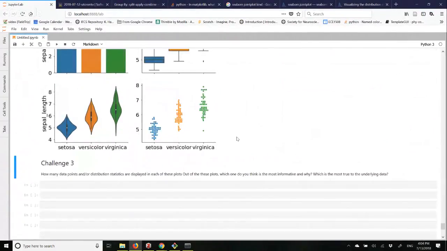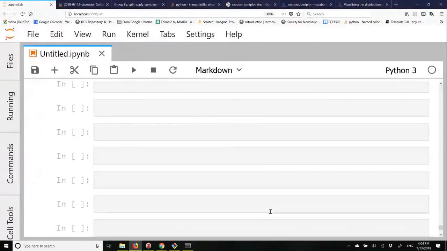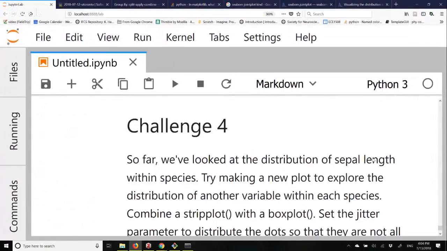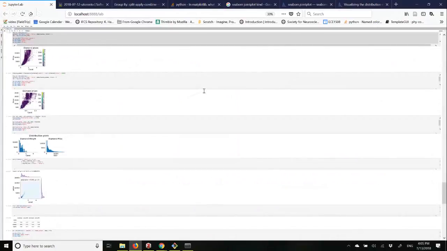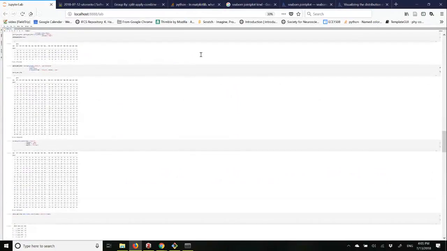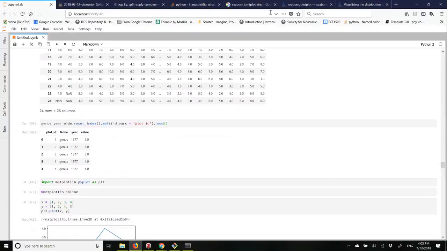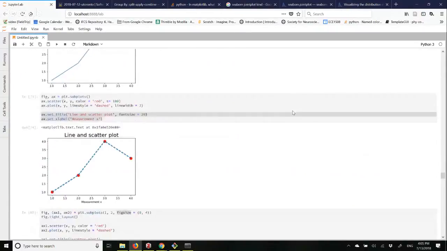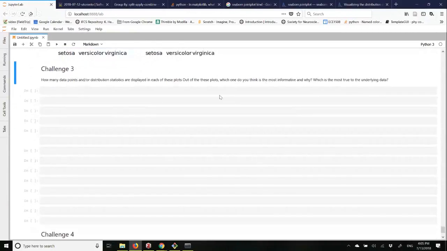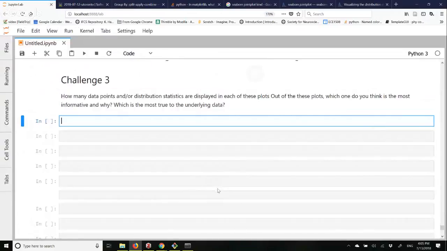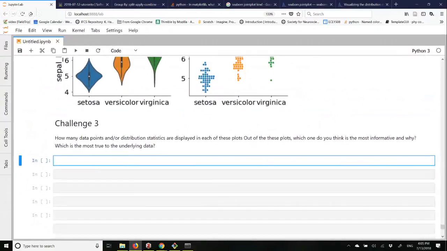Let me increase this again. Go back. Sorry, now it's too small. Okay. Let's combine a violin plot and a swarm plot so that you also have your data set.